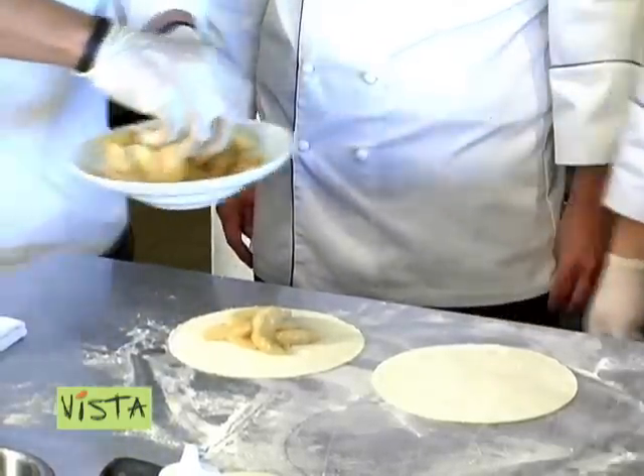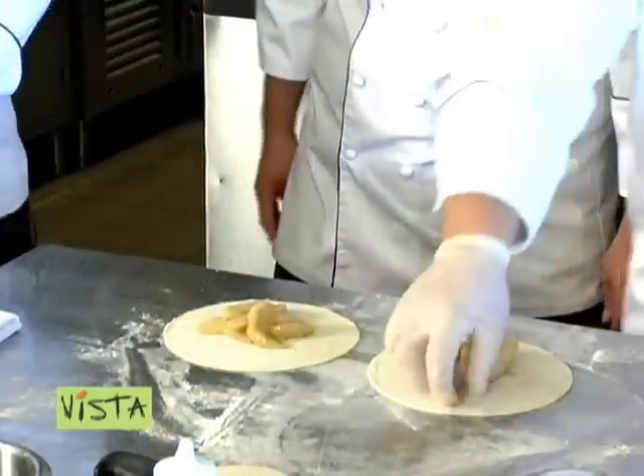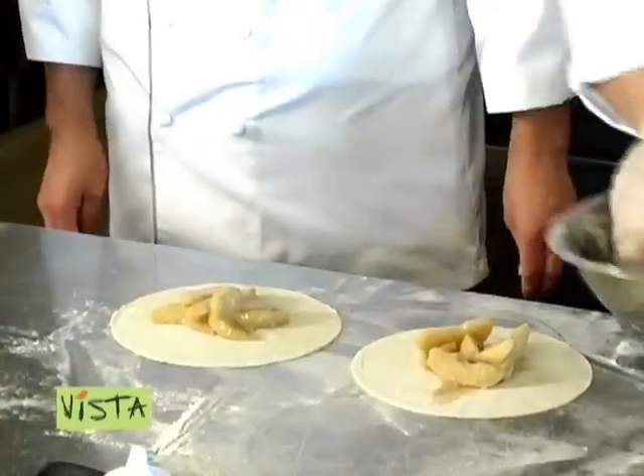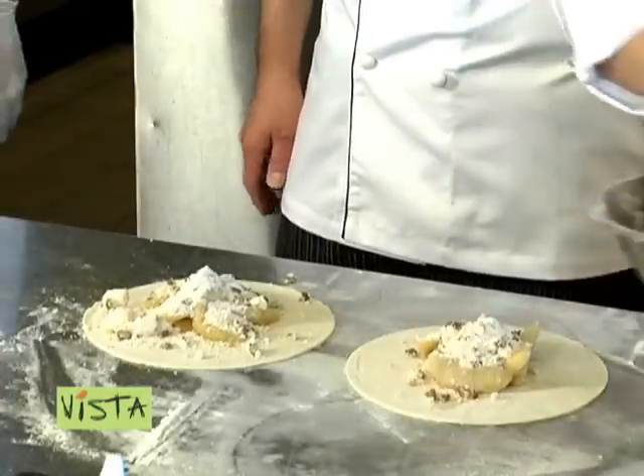Then add another fourth of a cup of the streusel directly on top. The streusel topping will give it a nice crunchy finish, like a French apple pie topping — that sweetness and the nice toasted pecans from down here in the south. The next technique is just like folding an envelope. You want to start by folding it over, working your way around until it comes together. Make sure to leave a little open area on top so it'll breathe and doesn't run over or pop.